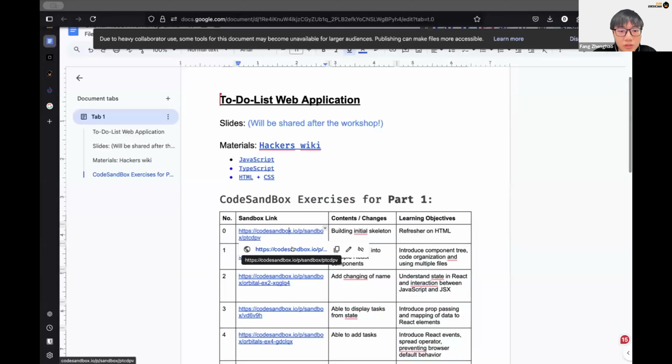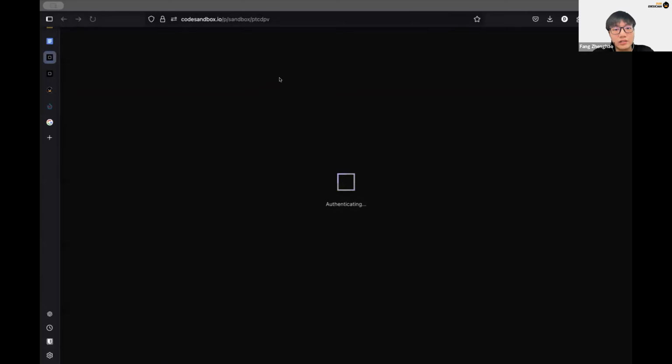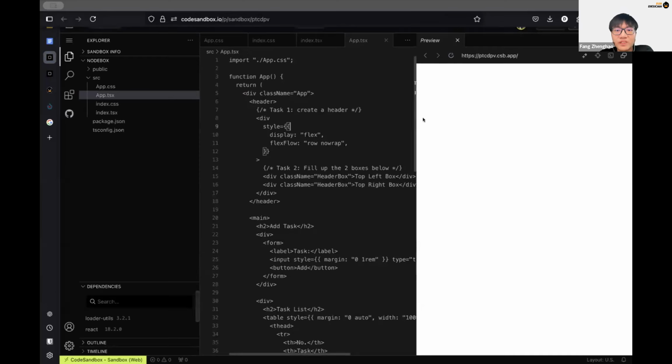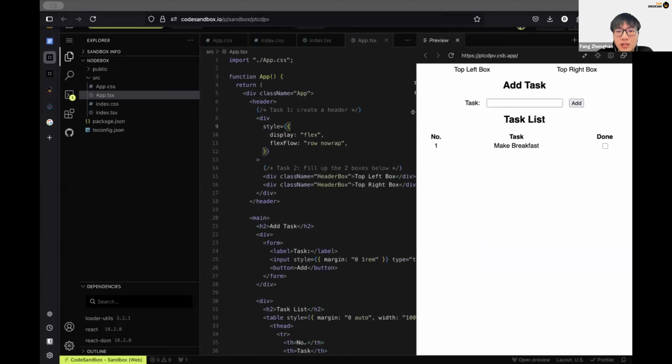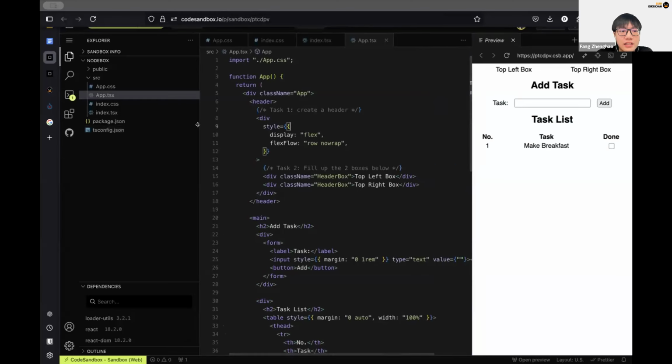Let's say I click onto exercise 0. It will bring you to this page with the layout as such.